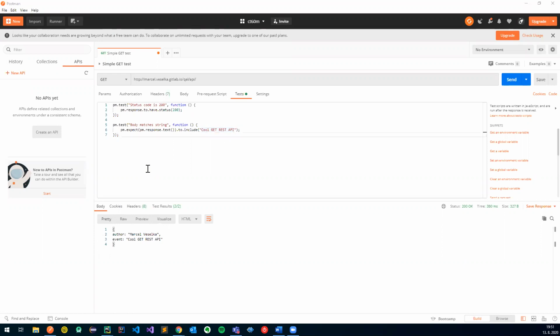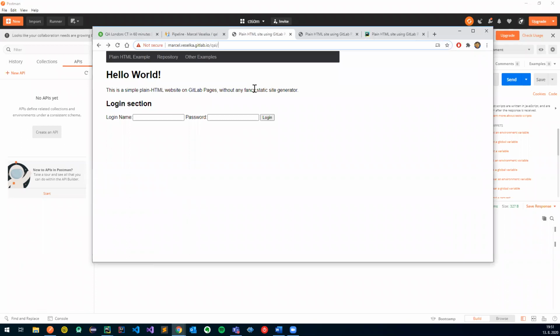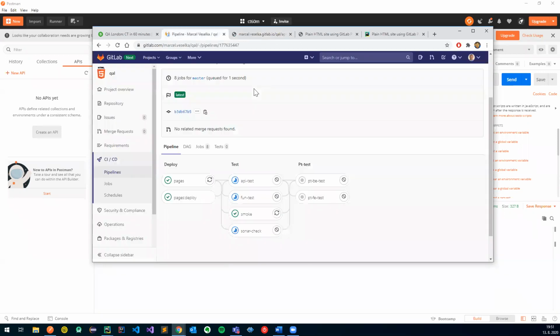Apart from that, what I could show you while it's executing, is that if I now go into this /API, it's there. So it's already published, so I can test it. Of course, it's not the proper REST API because the response type is not correct and so on. But for my experiments and for my explanation, it's good enough. Now you might notice that smokes already finished because it's not implemented yet, so there is basically nothing to do there. And the API test already finished as well.